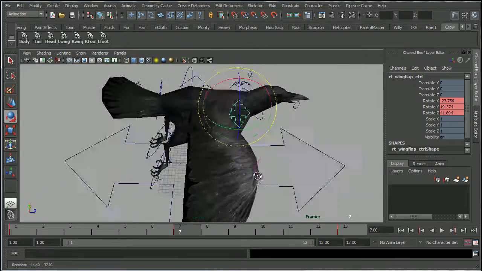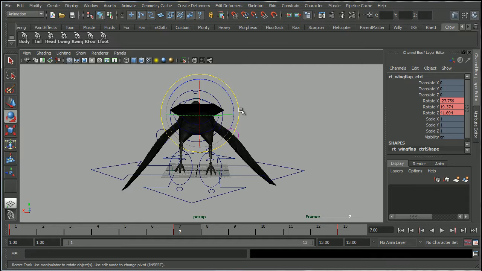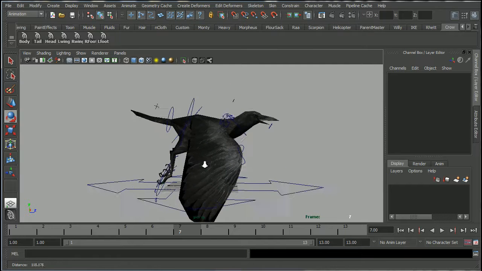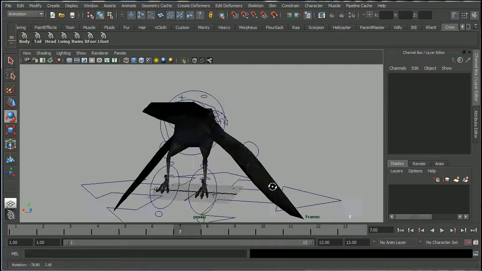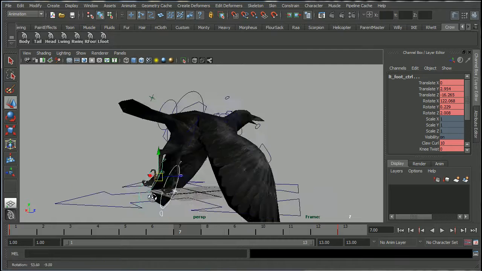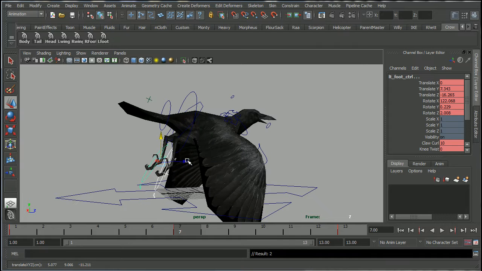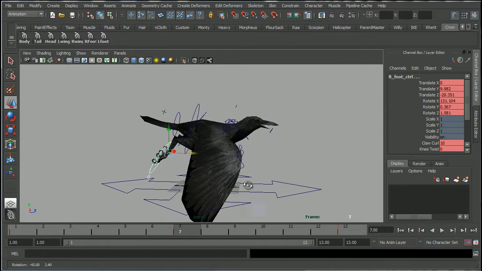I remember once I was teaching at a university, and a student came up to me and said that they'd heard that you should never put bird animation on your demo reel because it was too simple. I thought, how very strange. I spent my whole life trying to find things that are nice and simple to animate. Because it's so much more rewarding when you do things that don't actually require a ridiculous amount of effort.